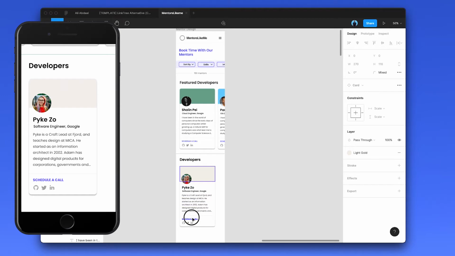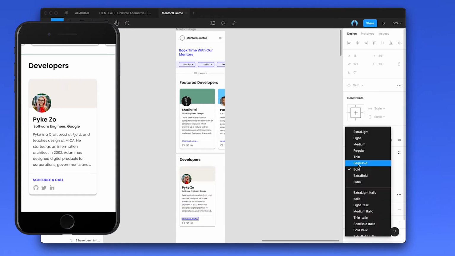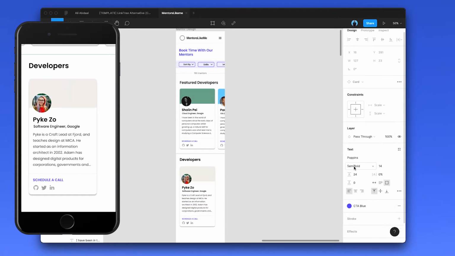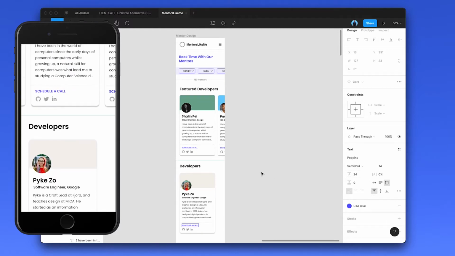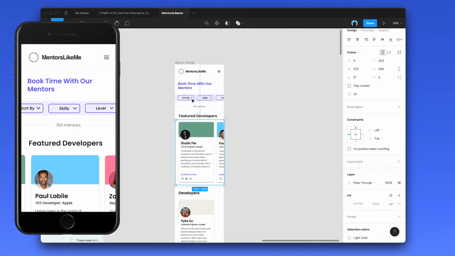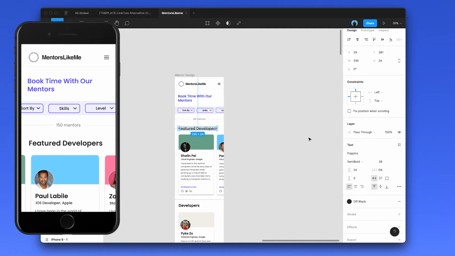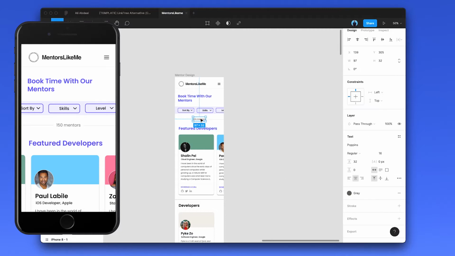It can help you understand how different things look on an iPhone. What do certain font sizes and font weights look like on the phone? When designing in Figma on your laptop or your monitor, things often look a tiny bit different, which can all add up and have a big effect overall on your designs.